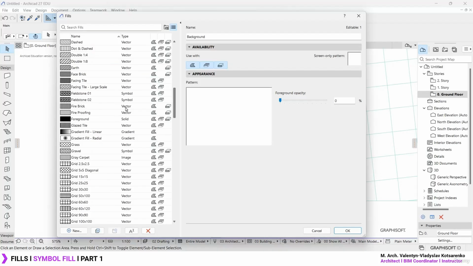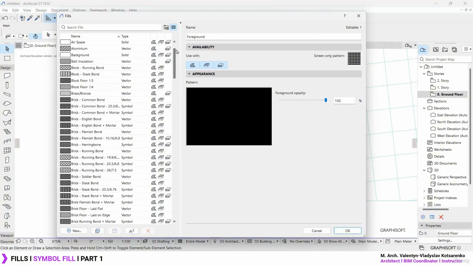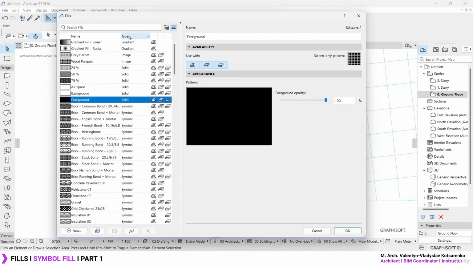If we scroll down a little bit, you will notice that right over here, this one is also a solid type of field. You can even filter out the different types of fields you get over here, and you will notice that we also get 25%, 50%, 75%, which is basically just messing around with these sliders, so you have some type of transparency.